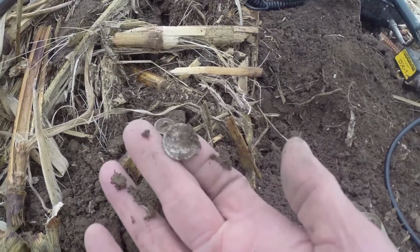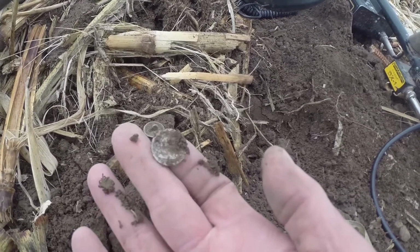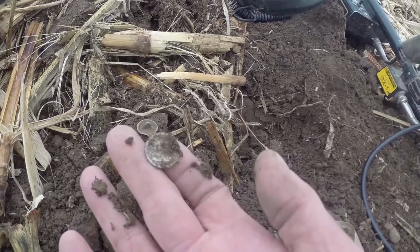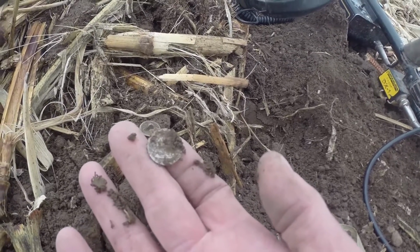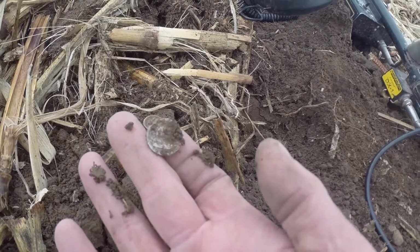Well, I can tell you right now, it's a seated. But I don't want to rub it at all. I'm going to put it away and let you guys see it later, all cleaned up.